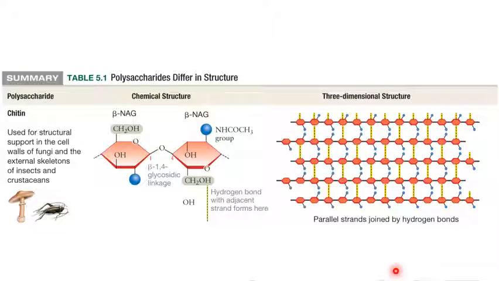And you can also see the hydrogen bonds in yellow, the dotted yellow lines between the chains. Those are hydrogen bonds between different sugars in the chains. So similar to cellulose, you have straight chains that are lined up parallel to each other and attached to each other using hydrogen bonds. Because you have a lot of different hydrogen bonds attaching the chains, that makes it a very, very strong structure.